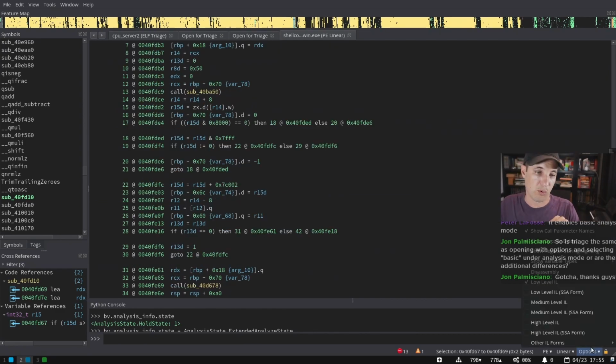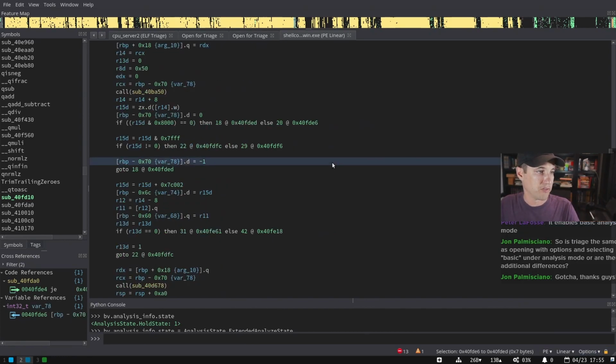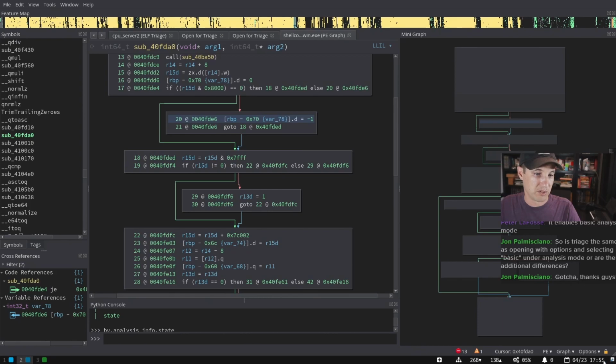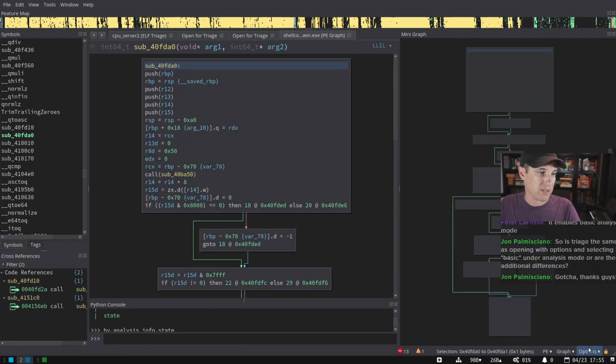Back to the options menu while we're at it. There are also other options we can turn on and off in several of these views, and we can hit that via the options menu. This will depend on the view that we're in. Some are in many of them, like show address, which we can turn on and off, and that's the same option. So if we turn show address off in graph as well, we can. Some of them are similar and some of them are distinct.